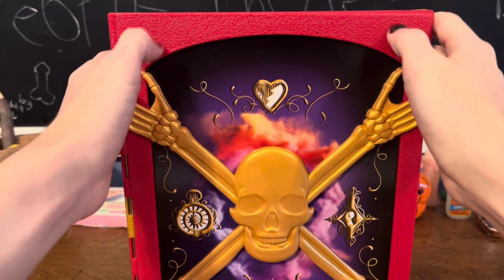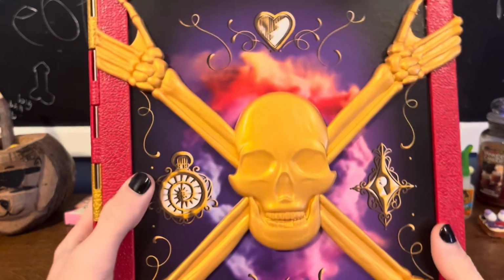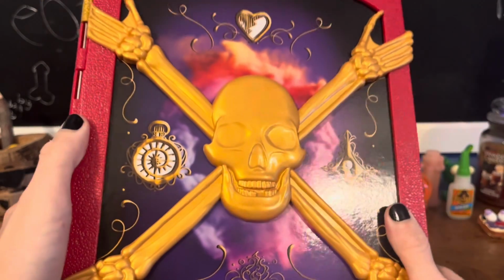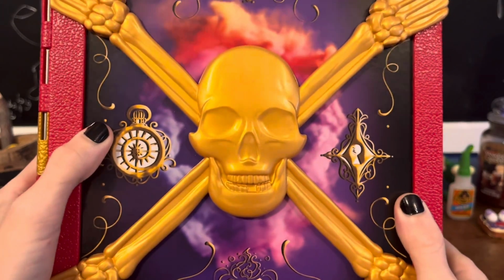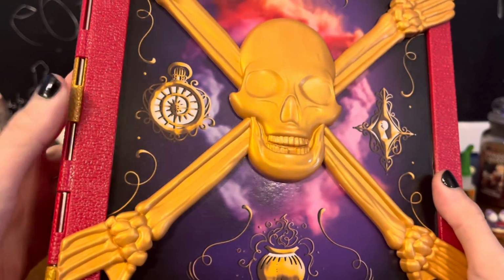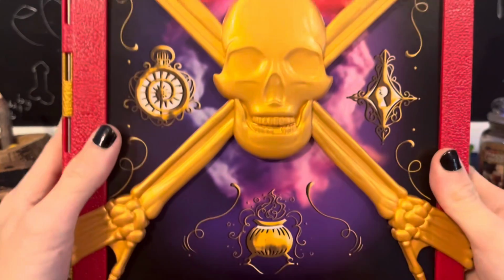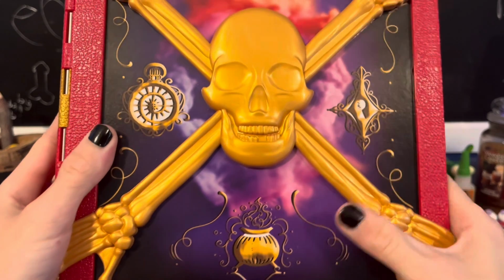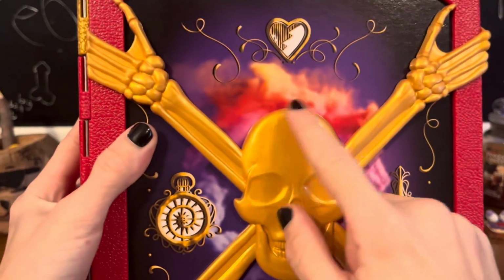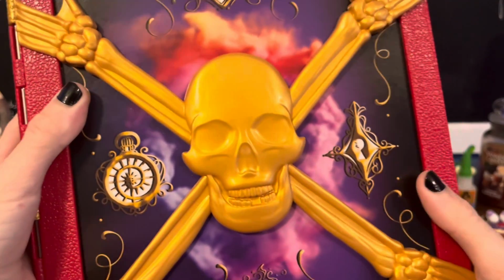So here's the book. It has a faux leather texture on it. Then you can see the skull with the 4 hands on it. This is the book that Red and Chloe were trying to get before Uliana got it to turn Bridget into a monster at the castle coming. So that's what this is. But we have Red's little broken heart right here, the pocket watch, a little mixing pot bowl thing, and then a key lock thing, keyhole, that's what it is. Then a little smoke going around the skull of pink, purple, blue, red, and a little bit of yellow.